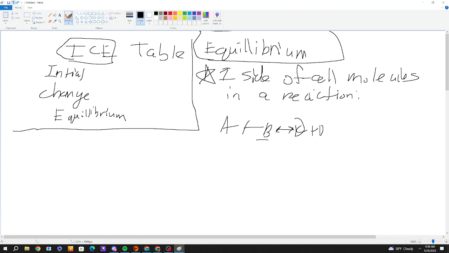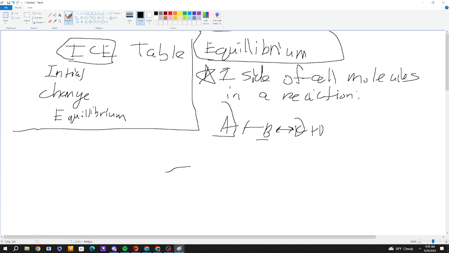Now, if I were to have C and D, that's cool, because C and D, if I have both of these now, can end up decomposing into A and B, or transforming into A and B, and when I have some A and B, they can eventually go and become C and D, and they can somehow hash out an equilibrium. But if I were to only have just C, I'm not going to get anywhere. Suppose another scenario where I only have C and I have A as well.